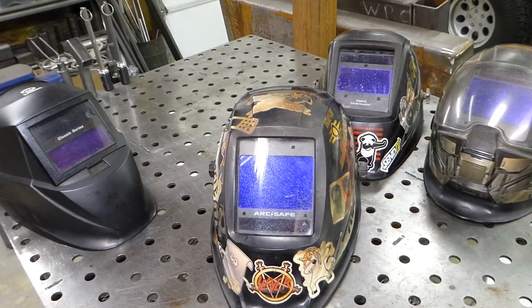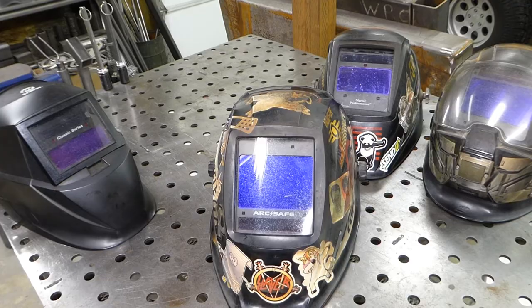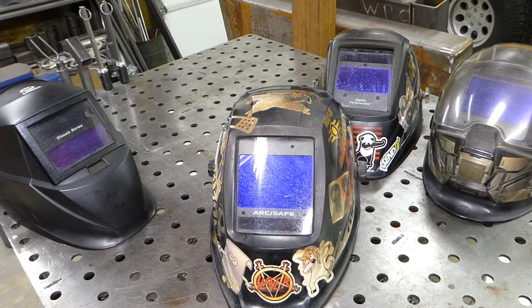And if I wasn't going to buy a Vulcan, I'd probably buy a Lincoln, because I really do like this hood. I think it's an excellent hood for the money. If you want to spend a couple $100 more for the Lincoln name and a little bigger viewing area, go for it. But this hood for the money, about $150, I mean, you can buy two of these and still have some money left over for welding tools or consumables compared to some of those $300, $400, $500+ hoods out there.